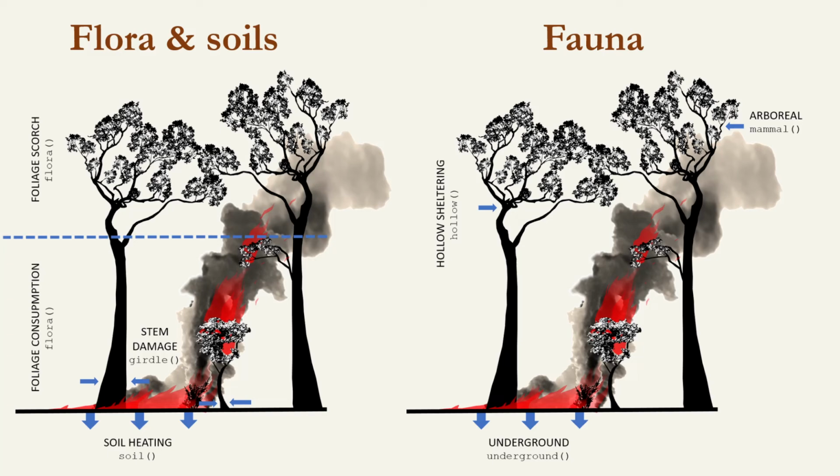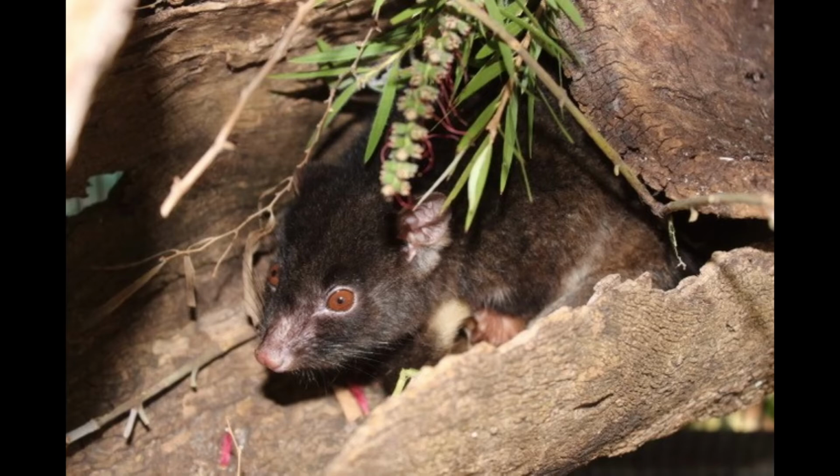Frame offers 3 functions for calculating fire impacts on fauna: underground, hollow, and mammal. The underground function uses the same sorts of inputs as previous functions we've looked at. So we'll look here at an example using both hollow and mammal. The example looks at a case study of the Ngwea, or western ringtail possum. It's a critically endangered possum living, in this case, in a patch of tuart woodland in southwestern Australia.